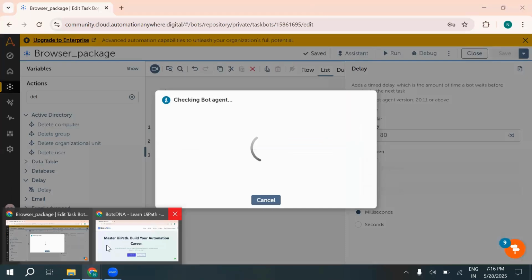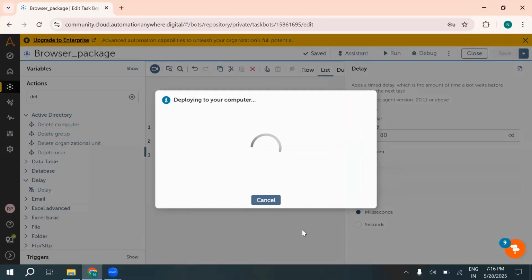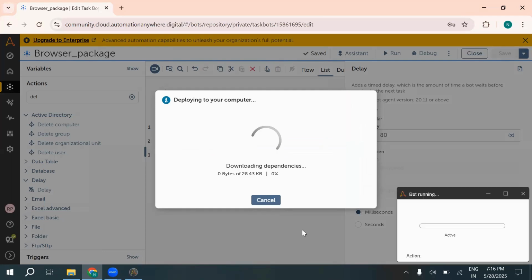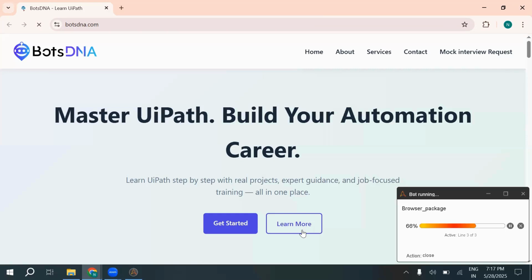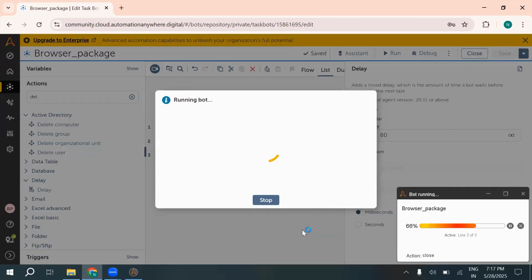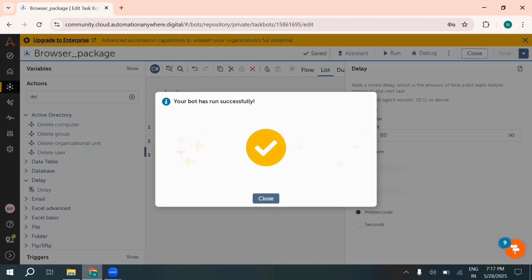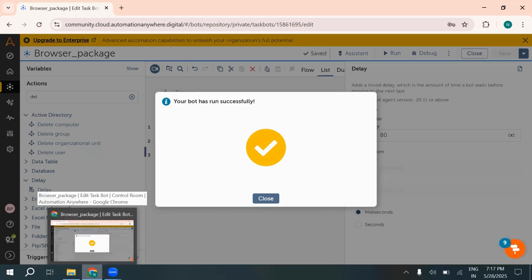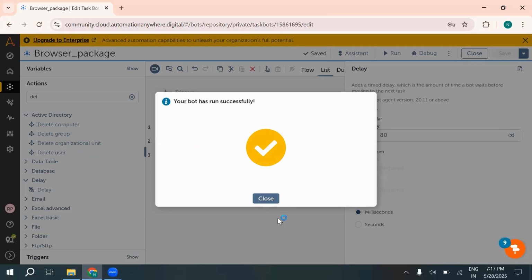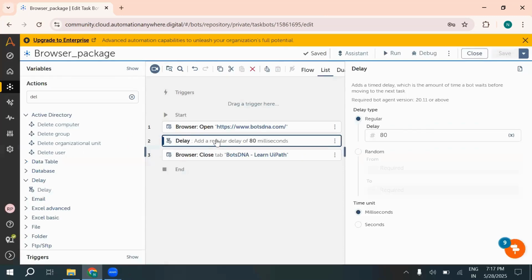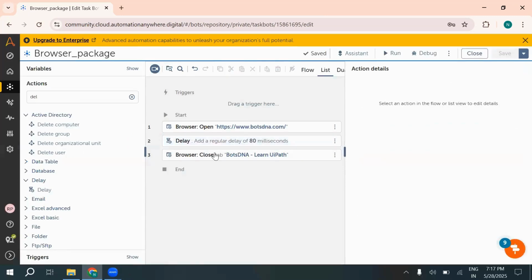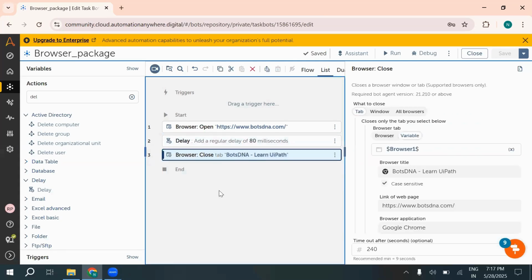It should close our first browser. And now we can observe whether our bot is able to close or not. The bot is able to open and the bot is closed also. So you can see, using that delay, because our automation execution is very fast, that's why I have added the delay. Now you can see our bot is able to close that window also.